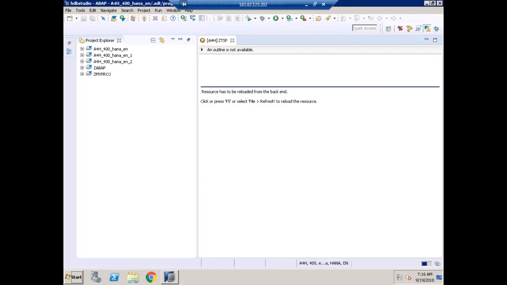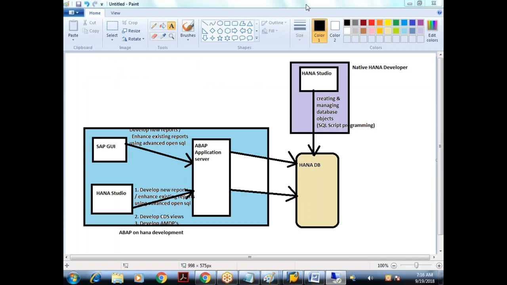You may not understand it immediately, but this is my HANA Studio, which is like an Eclipse based tool only. Once you open the HANA Studio, we'll have different types of perspective. Perspective means look and feel, or different kinds of views. Assume my agenda here is to develop HANA related database objects. So I need to open the development perspective.